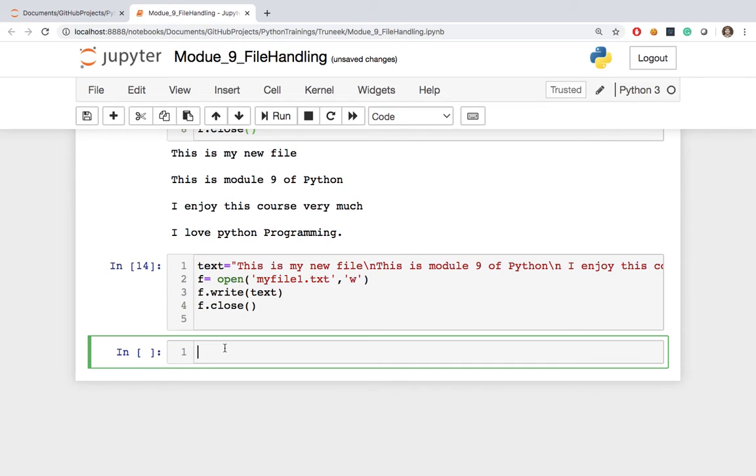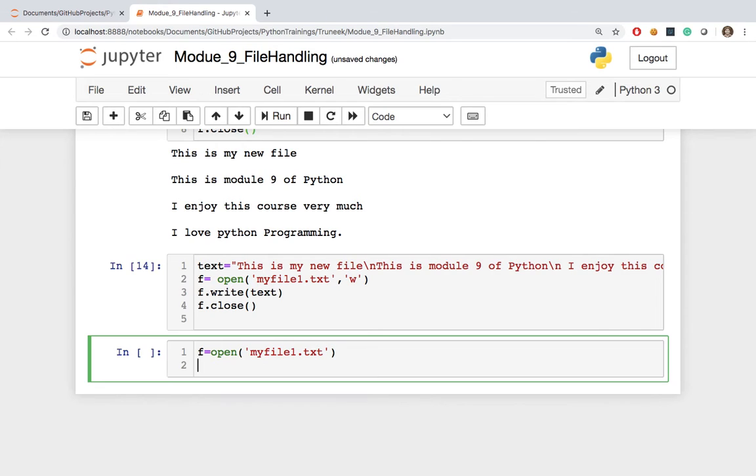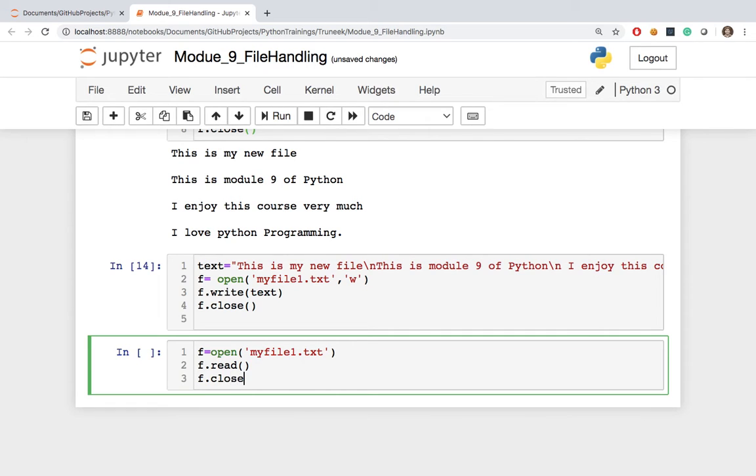file1.txt holds. So I will do another operation, open my file 1.txt, right? And I am having a file pointer, that is f is equal to open, and then file.read and file.close.